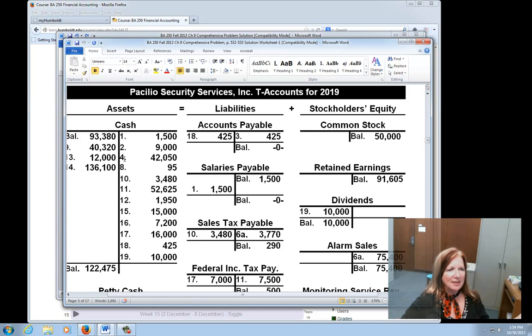And then transactions 1, 2, 4, 8, 12, 19 are all on the credit side, and 9, 13, and 14 are on the debit side. And then for all of these T accounts, I add up the debits and get a number. I add up the credits and get a number. Whichever one is larger, I subtract the smaller number from the larger number, and that's the balance that's in the account. The normal balance of assets are all debits because those accounts increase with debits, and we would expect to have more increases than decreases.